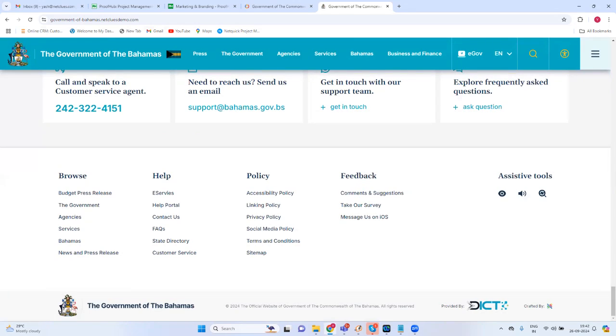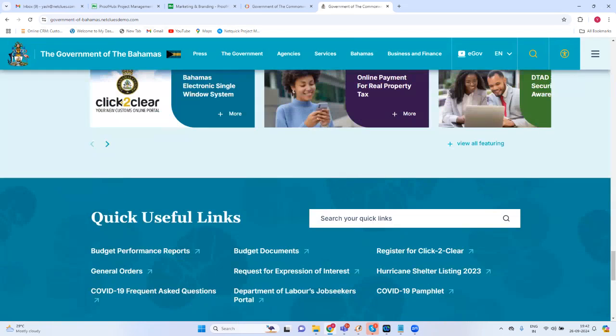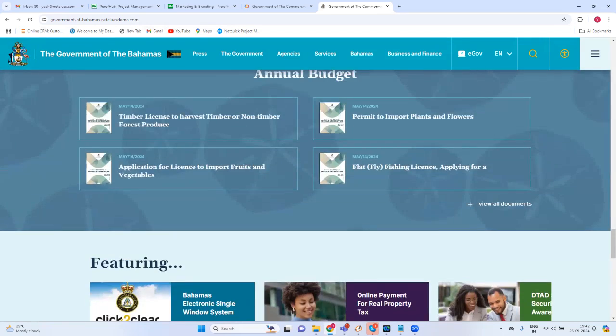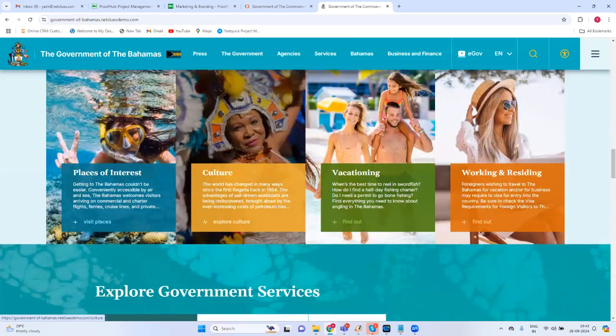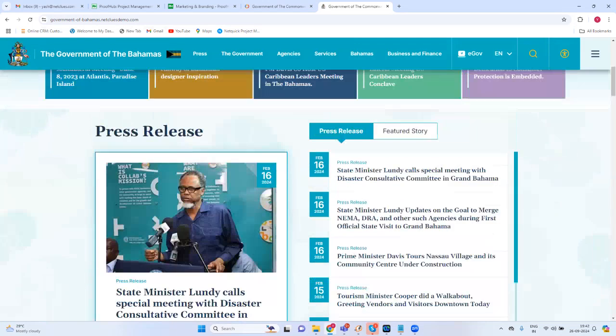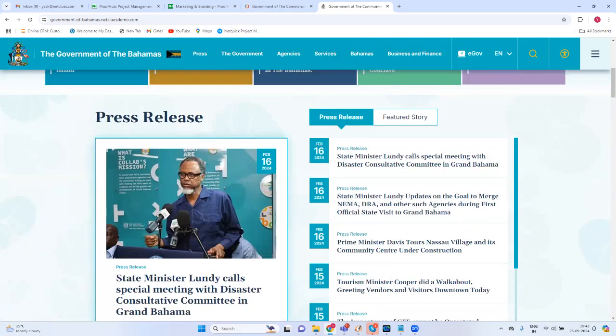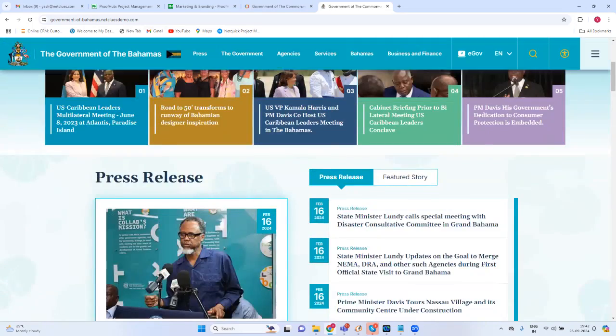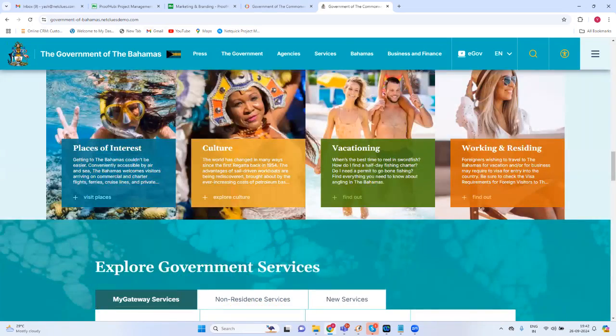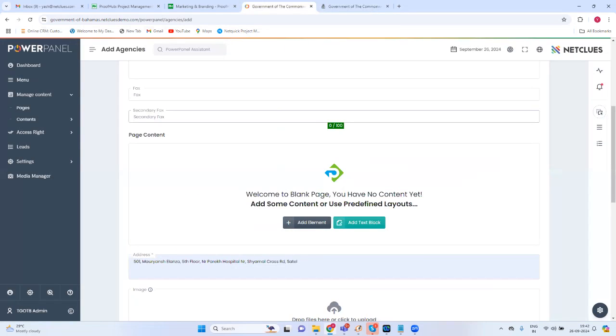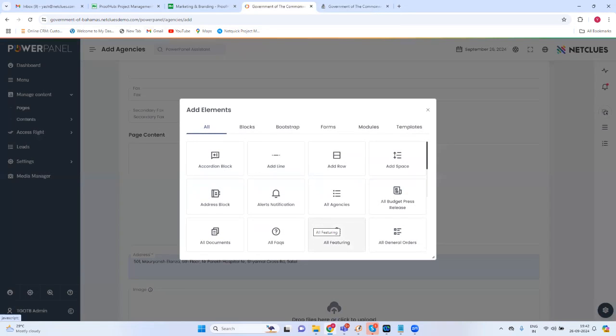For the home page, we are not allowing any changes to be made through the Elementor. However, for any of the inner pages, the CMS pages which you're creating, we do have 100% flexibility. Anything below the banner is known as a body area, correct? So when it comes to the Elementor, you can click on add elements. And when you click on add elements, there are predefined elements through which you can create the page, correct?